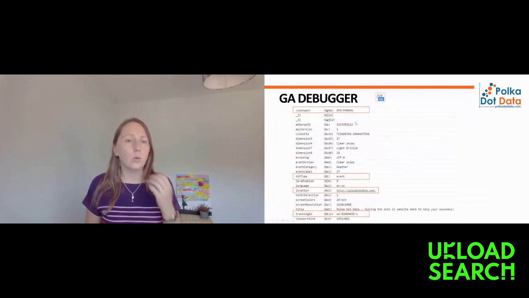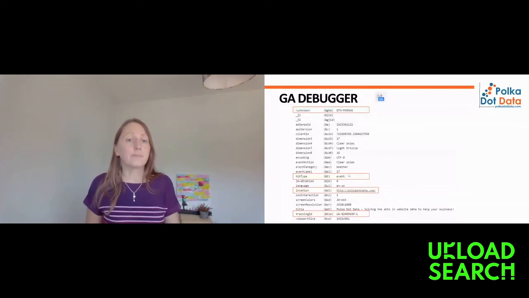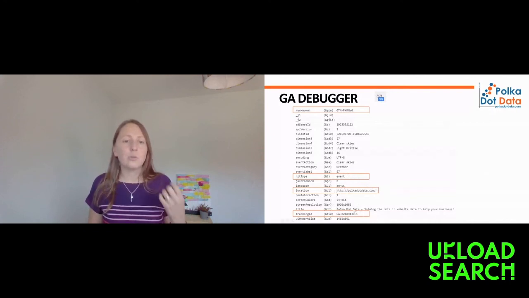Here's an example where we're looking for the GTM container ID. We're looking at the hit type. This is an event, so that's brilliant. Then we've got our category, action, and label. We can just check, are we happy that the weather is clear skies and 27 degrees? I think that matches today perfectly. Normally it doesn't. Then you've got the location, so where are they, and the UA accounts. You want to make sure it's going to the correct place. You can see up here as well the dimensions and the client ID, so you can make sure that, as well as being tracked as custom dimensions, they're coming across correctly here.